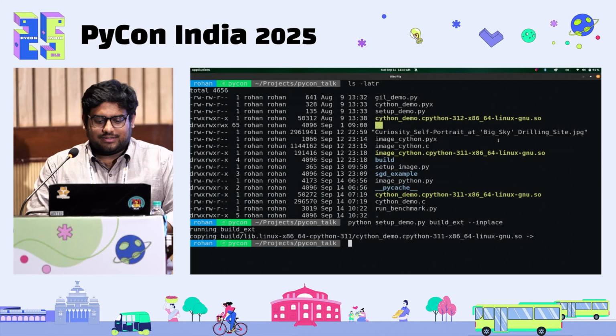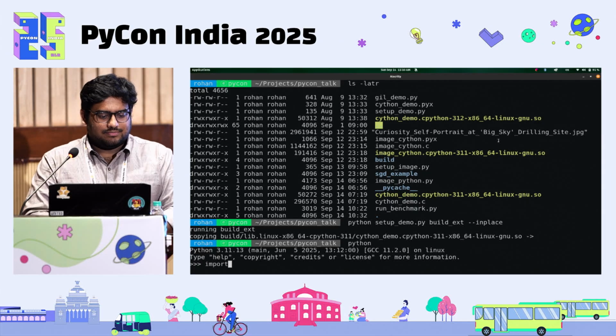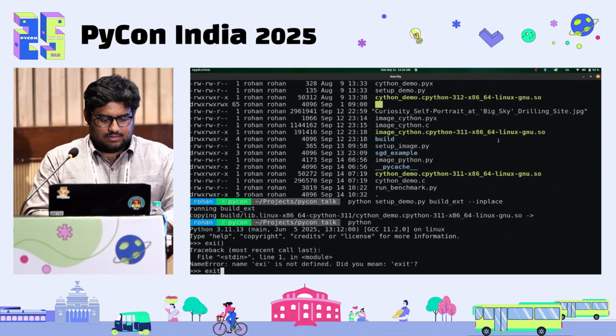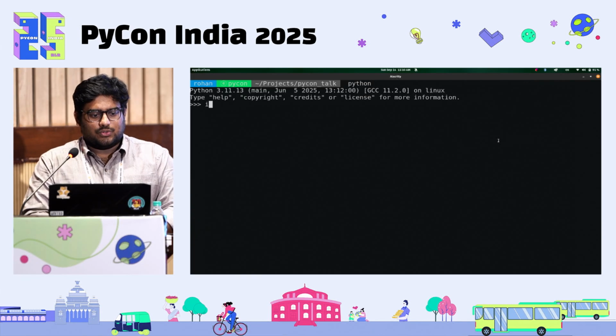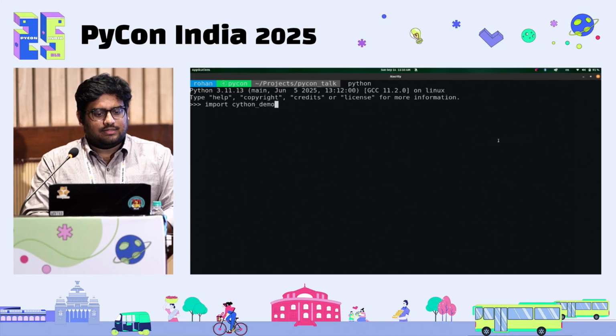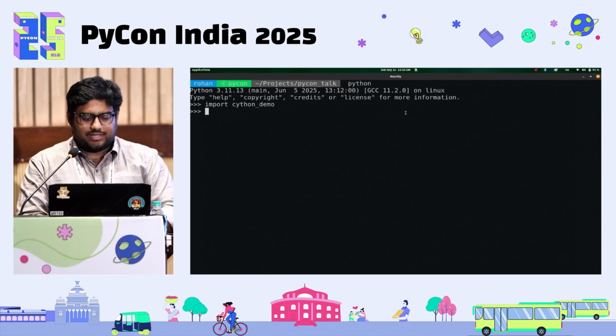Now, how do we call it, right? So I can just go here, hold on, just clear my terminal first. Right, so we can just do import cython_demo, and it is imported because the build file was already there.